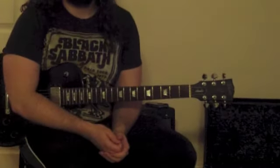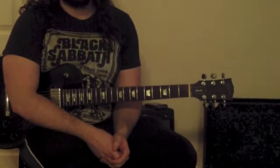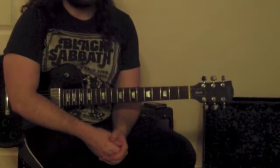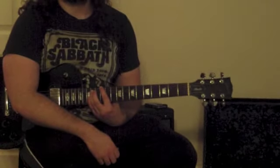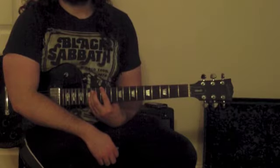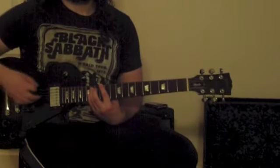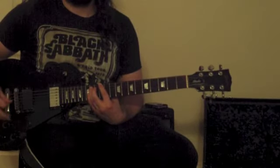Take you right up to the solo, which we will learn next time. Now, first off, what we're going to be doing is starting on the E power chord, which is your index finger on the 12th fret, 6th string with your ring finger on the 14th fret of the 5th string. And you're going to be hitting those two strings, so you're playing a power chord.